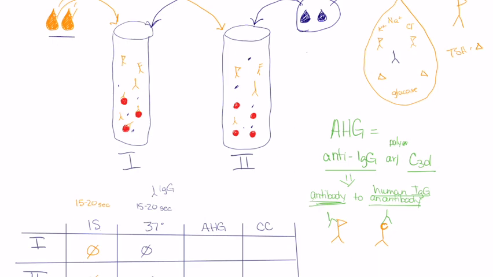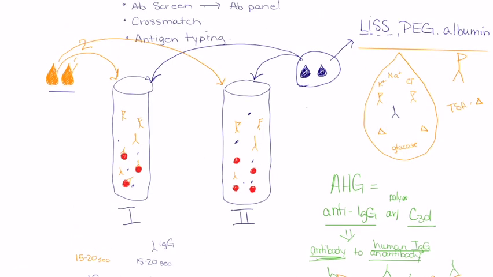It does not distinguish between chickenpox antibodies, red blood cell antibodies, our Epstein-Barr virus antibodies, that's mono. It doesn't distinguish between our flu shot antibodies. It will bind to all of these because that's what it's made to do, just bind to human antibodies. So before we can add this anti-IgG, what we have to do is wash.